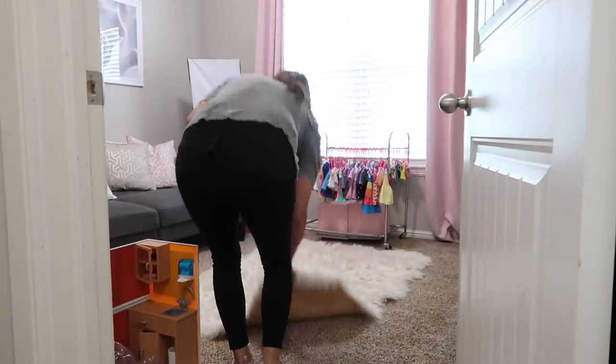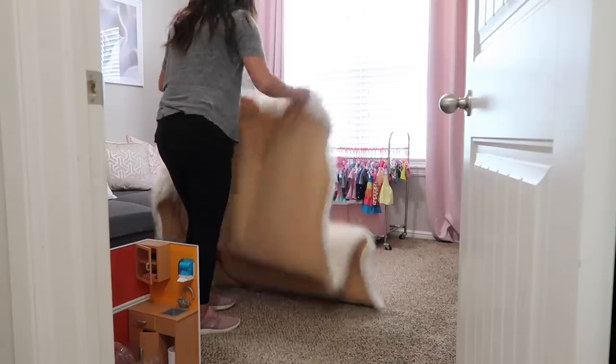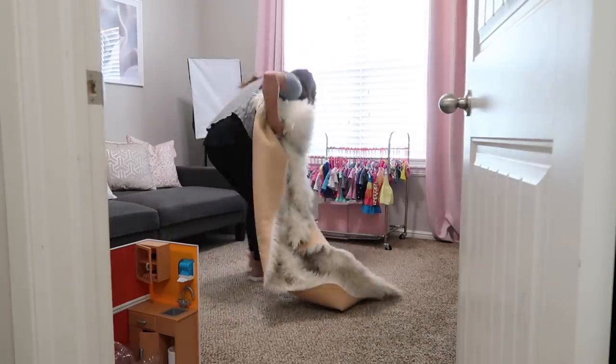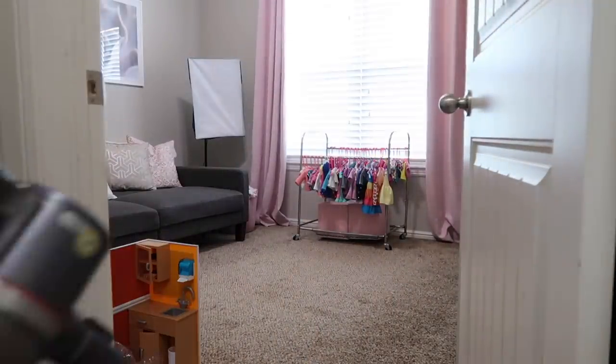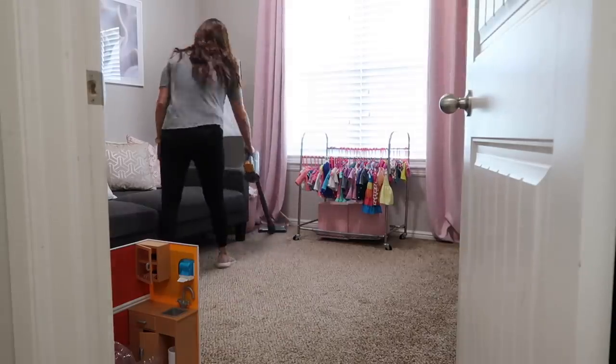Now we're gonna head into her playroom. This is another area she cleans on her own. It just doesn't get that bad when it's beautiful outside, just because she's playing outside and not in here. So that's helpful. In the winter, it does look destroyed, so it's not always this clean.